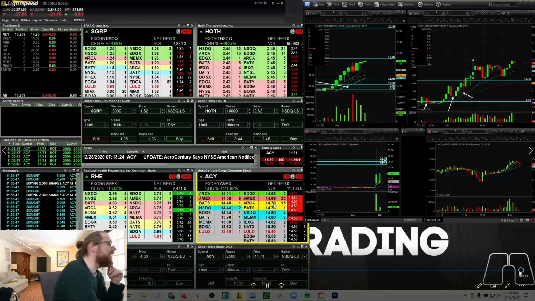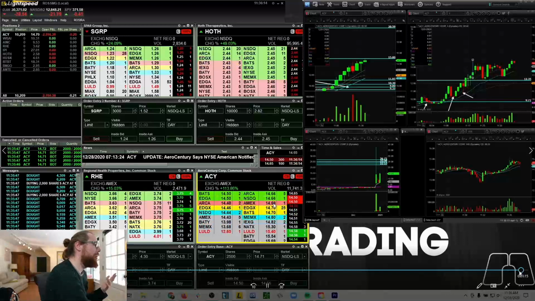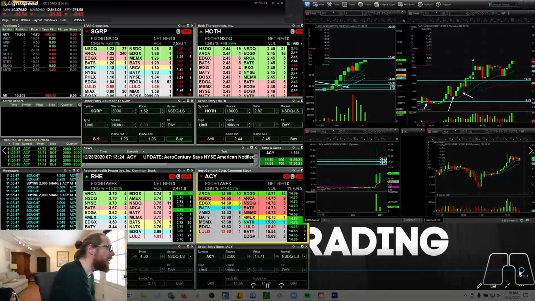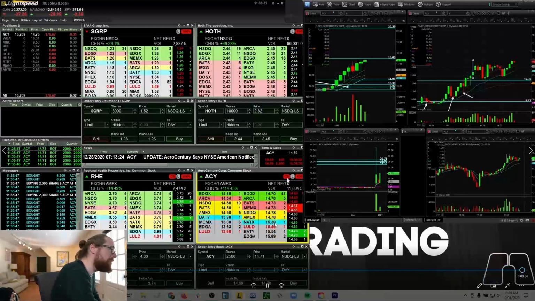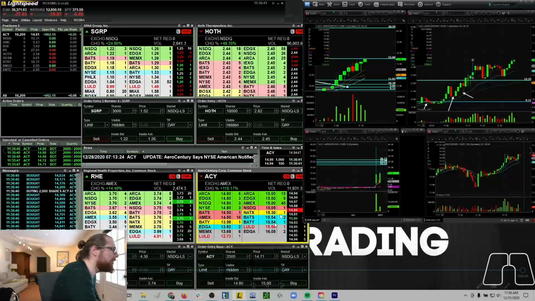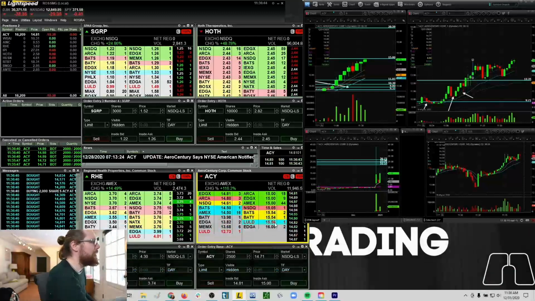Now adding at a level like 1480 when you have a seller getting bought up, that's typically fine, but it's going to be safer when you already have multi-time frame alignment, which is a good 1 minute and a good 5 minute. Right here, all I have is a good 10-second chart. The 5 minute's extended, the 1 minute's extended. And it's on short sale restriction, which does mean if people are going to short it, they have to short on the ask. So those orders will pop up on the ask. So here we go. There's 80, there's 90, 92, 93, 95, and I actually added high for the break of 15. Now we've got a wall at 15 and it's not breaking.